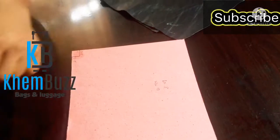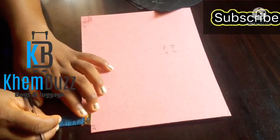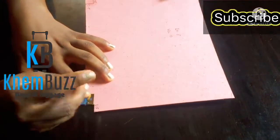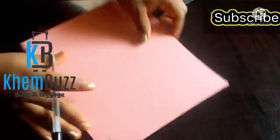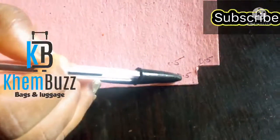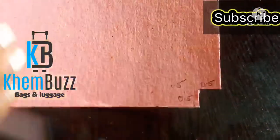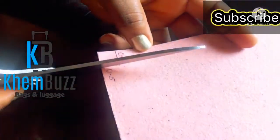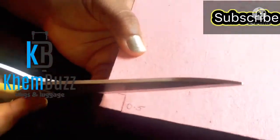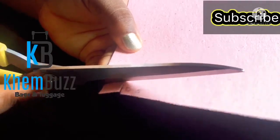Guys, this is a pattern for the purse. The length is 8, while the width is 10 inches. At the bottom, you have to take 0.5 length and 0.5 width out of the measurements. As you can see right now, a 0.5 is 0.5, so you just have to cut it out with your scissors.